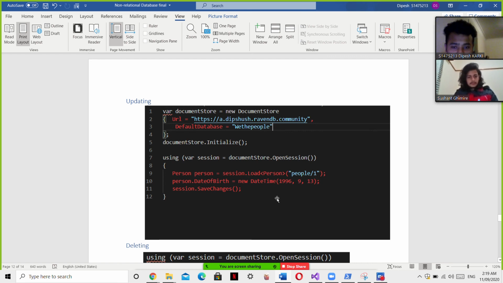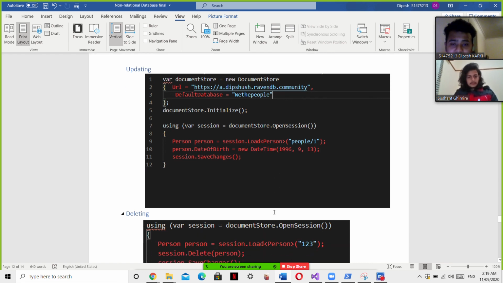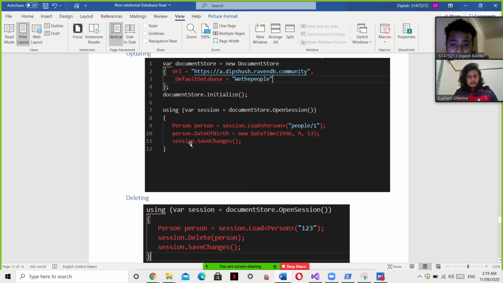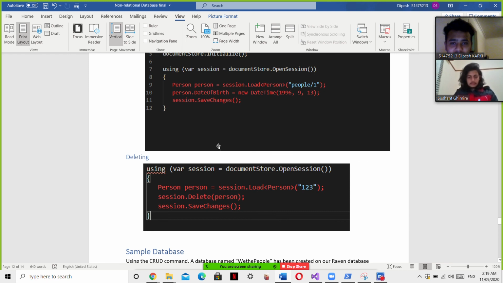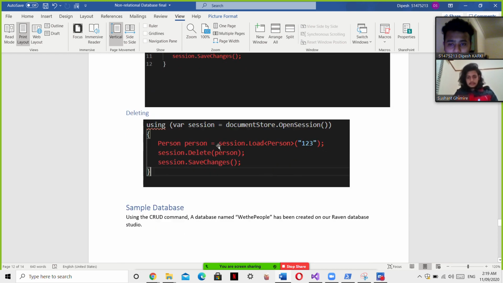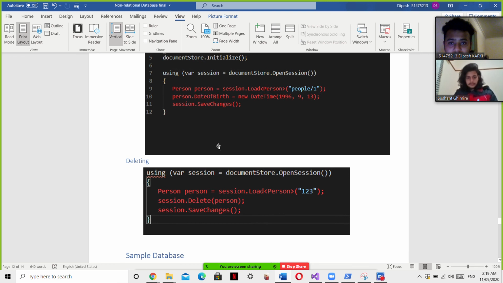So after changing the date of birth, we are doing session dot save changes, which will update the database without modifying the entire database. This is also one of the main features of Raven database, as well as other NoSQL databases. Document store gives these features.